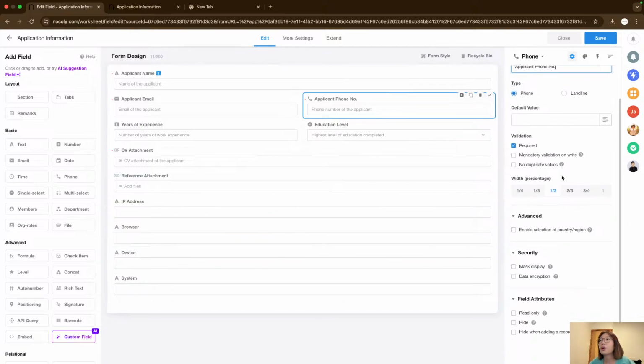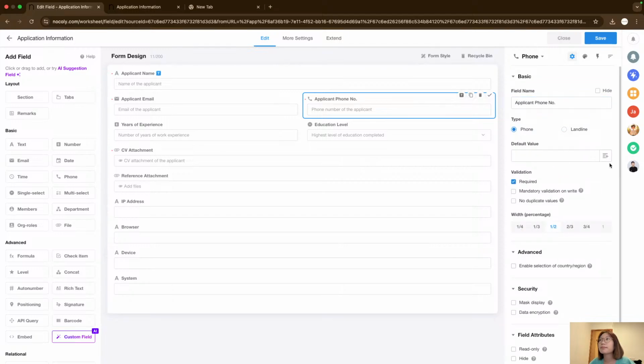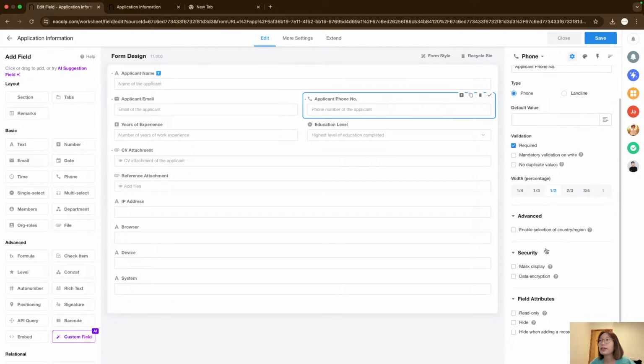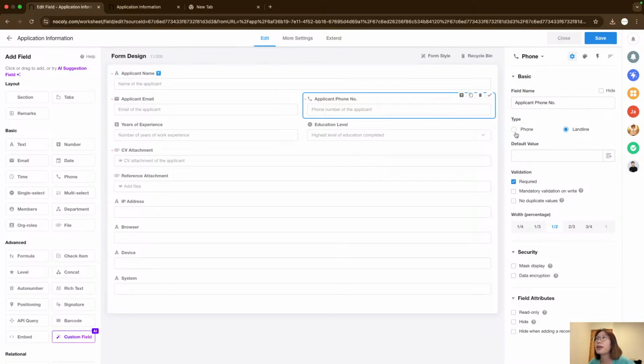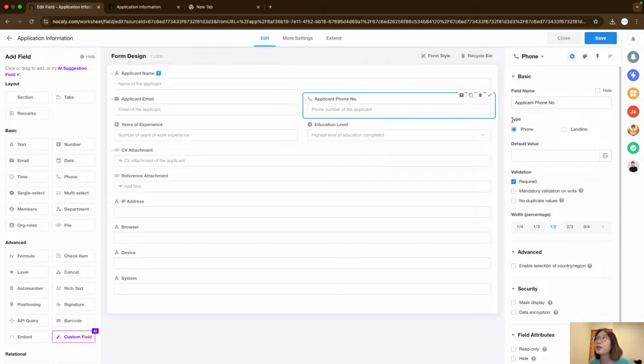Okay, so this is the page that I can configure my application phone number. So the question is how to handle the checking of phone number for China, Hong Kong, and Macau. There one way is to, from the type, you can select phone or landline number, and the system will detect for you automatically.